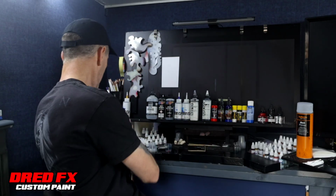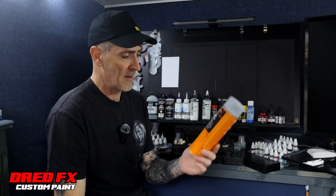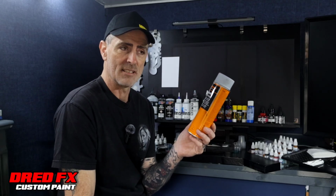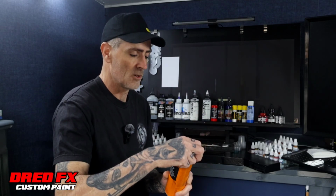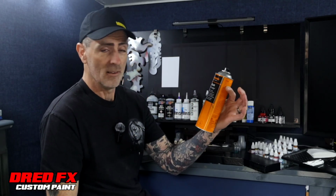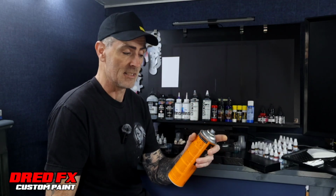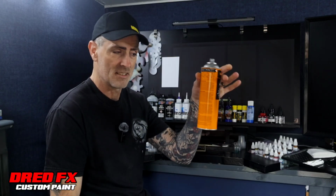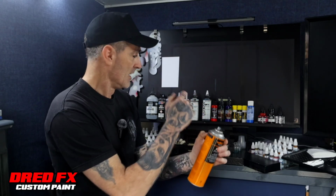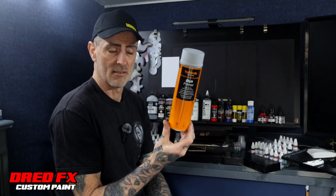If you've ever used an aerosol can, whether you're using primers or base coats, the reason why aerosol cans spray so well is because the paint is thinned out. The paint is really, really thin. And when you look at an aerosol nozzle, they're tiny. You're getting a primer out of a tiny little nozzle like that. You shake the can and it sprays really, really easy. That's how you want your paint for your airbrush, exactly the same as what is in an aerosol can. You look at the airbrush nozzle, it's exactly the same. So just gauge your paint mix on what you'd get out of an aerosol can and you'll be good to go.